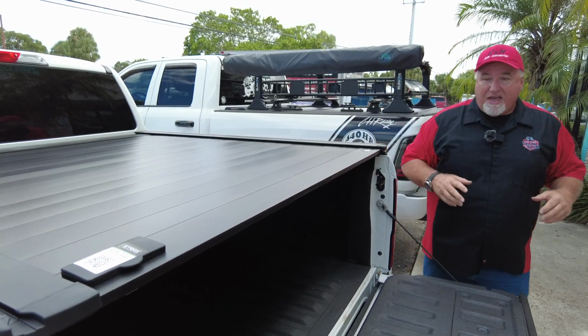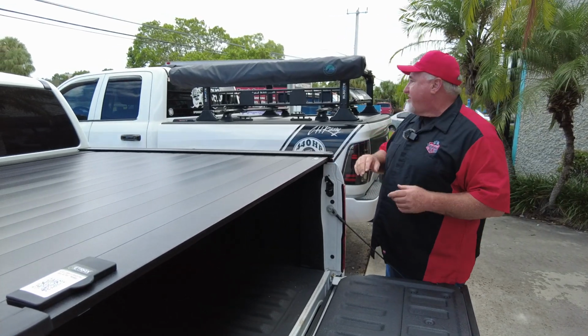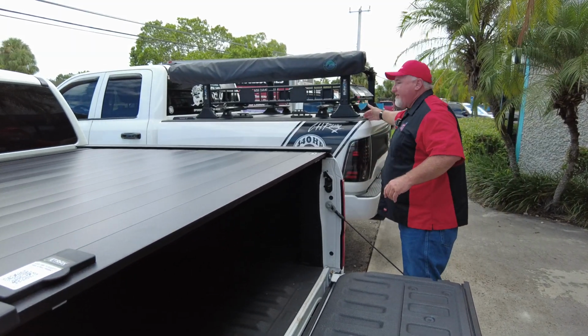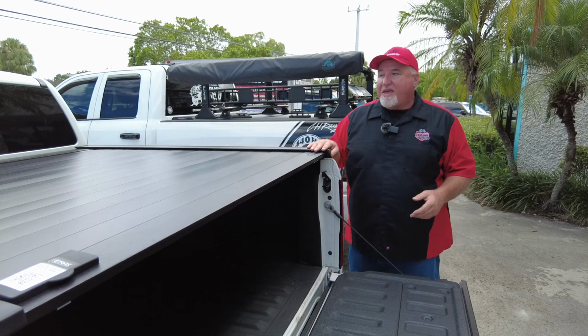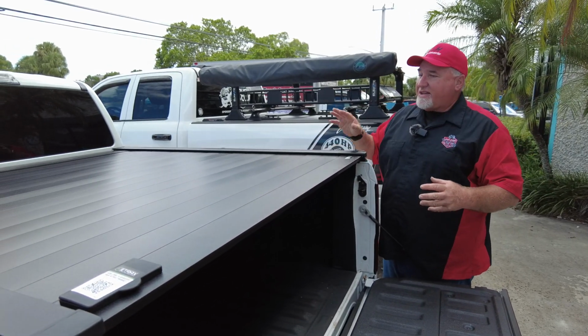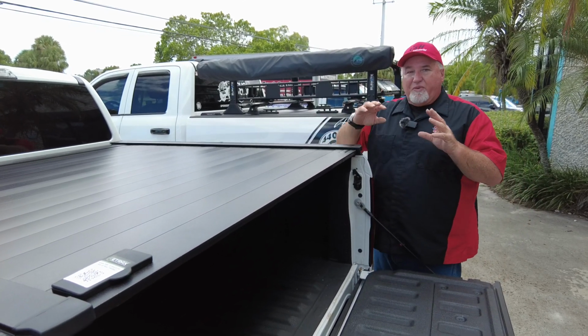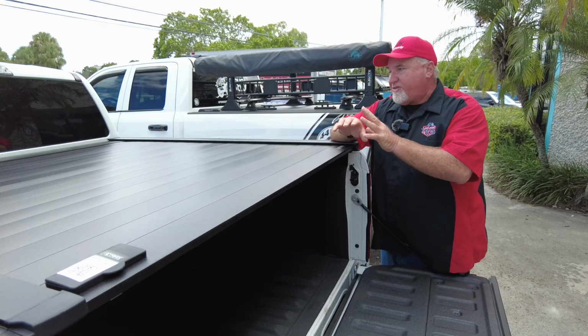It's just how they're made. Every truck has a quirk. Like on my truck, there's lots of gaps right here. That's just the nature of a Ram. The Ford Rangers have lots of gaps too, but it does come with a big seal, and we put some extra seals in here. We do a little extra to help with the water.